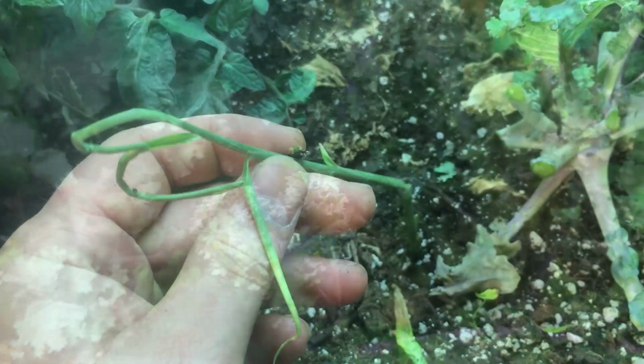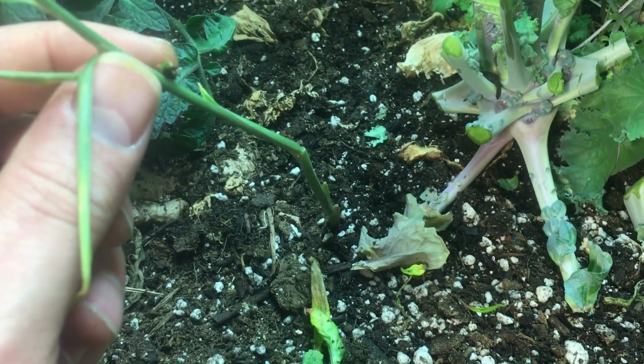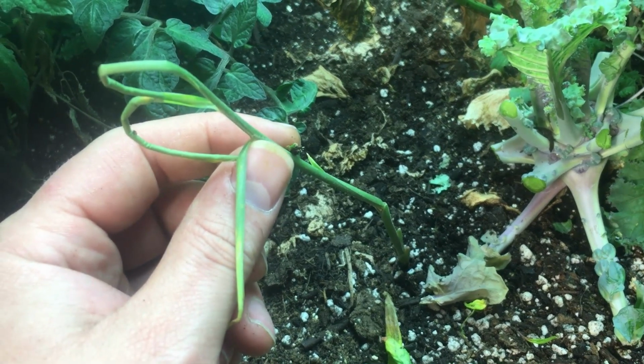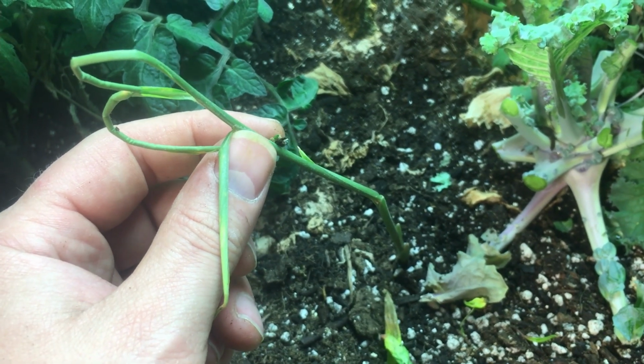Now, before I show you the final harvest, I want you to do me a favor and try to guess what this is. What's this still growing here in our raised bed? Let us know in the comments what you think it is.